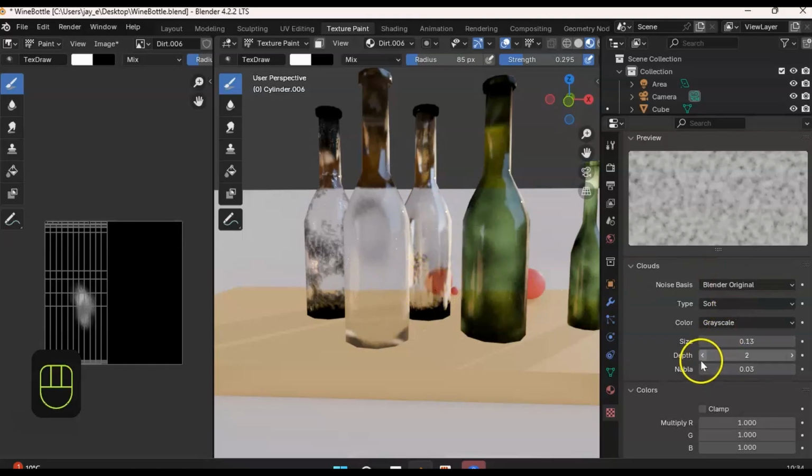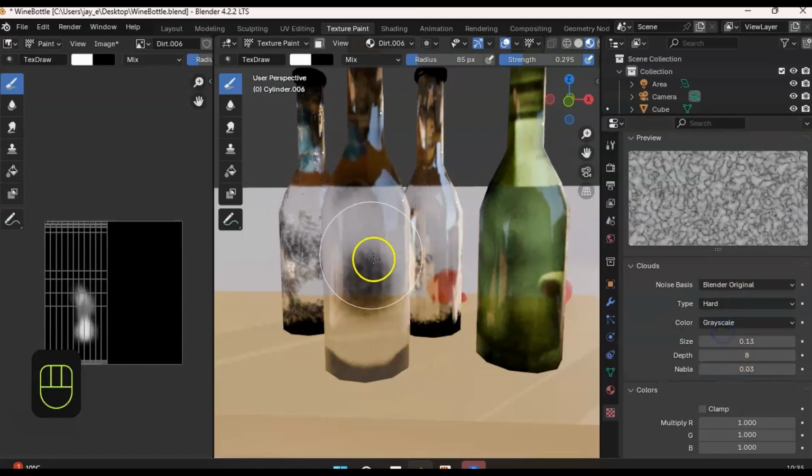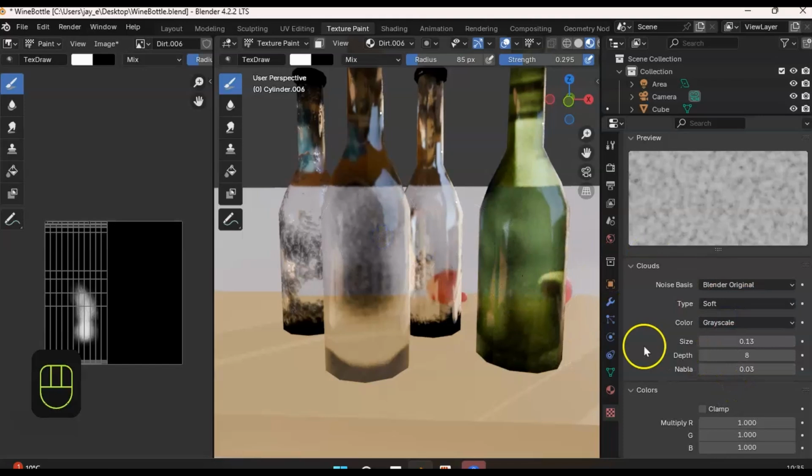Now, in terms of the depth, at the moment I've got that at 2. You can experiment with a lot of this. You can maybe up the depth a little bit. You can also perhaps even change it from soft to hard if you wanted to. So I'm going to change mine back. We can play around a lot with this in the color ramp.